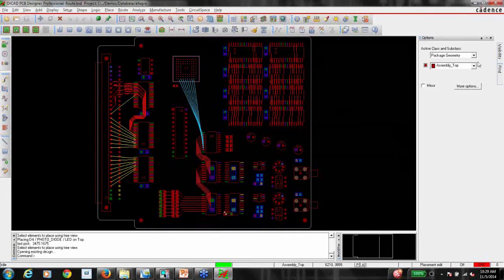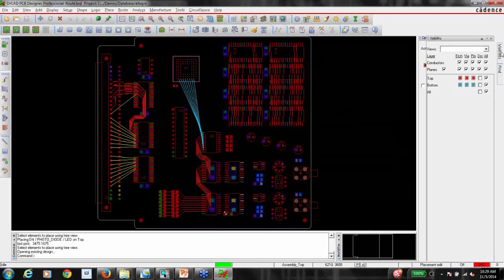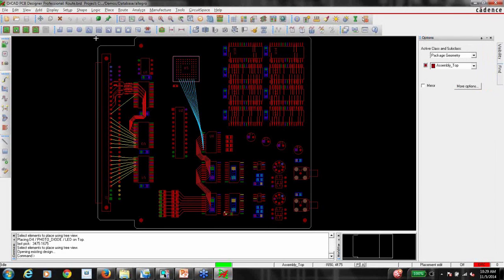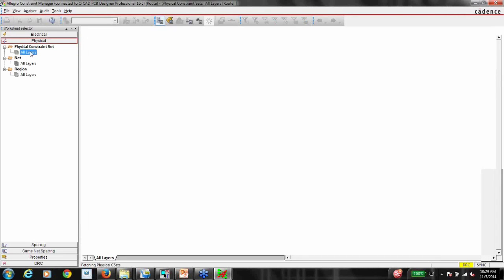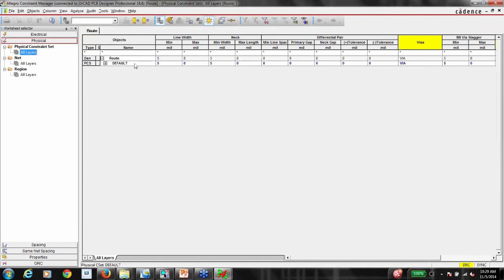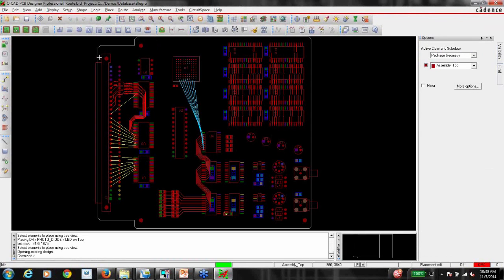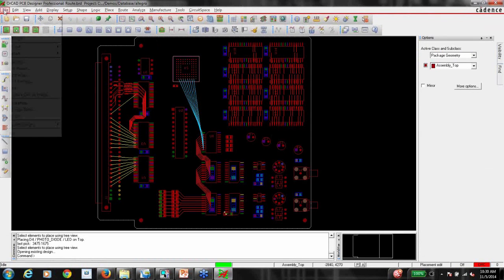The first thing we need to do here, we haven't really added our constraints. Everything that's come in so far has come in through the net list. So we have our net groups or our net classes, and we've got our differential pairs and so forth, but that's all we have right now. If we look at the constraint manager, as you can see, there are no net classes or constraint sets that have actually been added to the different domains. So let's go ahead and import our technology file.